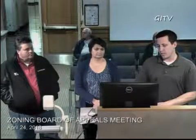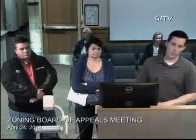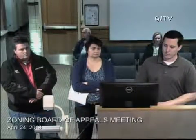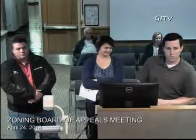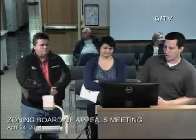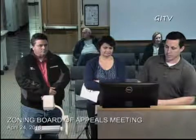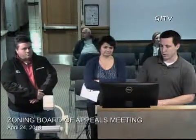So moving this to the other side really creates something not structural, but architecturally difficult to achieve what we're trying to do, to increase the usable square footage in a more efficient way. It would require us to remove that chimney and relocate that staircase, which would be a significant cost for them. So that's why we're trying to keep everything to the south side. What about the other addition? This addition here on the front is going to be for a dining room space. By switching to the other side, it would not necessarily be the same function that is being used. We're trying to increase the spot for a dining.